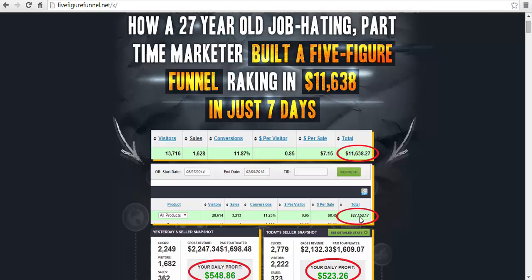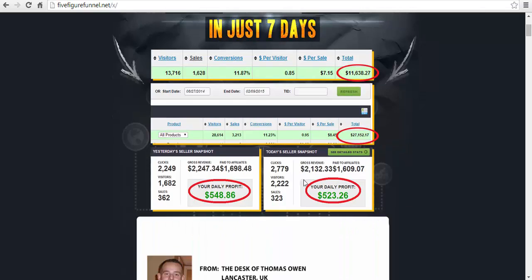Go below again to the next shot, and then this exact funnel has made $27,152 since launching just over 5 months ago. I've got the dates up here, 27th of August till the 9th of February. So this is pretty impressive, right? Someone landed on this, they're going to be quite impressed. Then a couple of shots inside of the profits coming in, total revenue, that sort of thing, all proof.